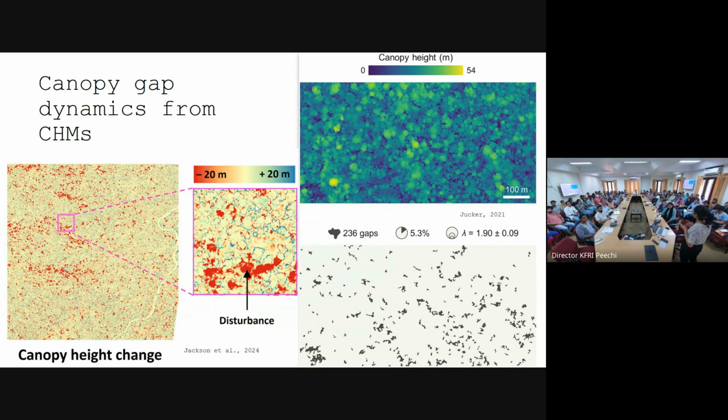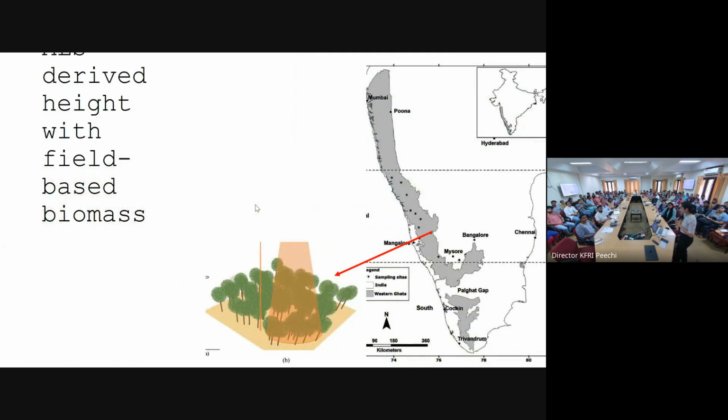So you can actually get this idea on a very large scale, especially if a forest is disturbed and you want to map how this forest is recovering from disturbance over large areas, airborne lasers can be a very useful tool for that. I'm very sorry that you don't see half of this, because I used a Mac for my presentation, and when it got transferred to Windows, there's a little bit of an issue in formatting.